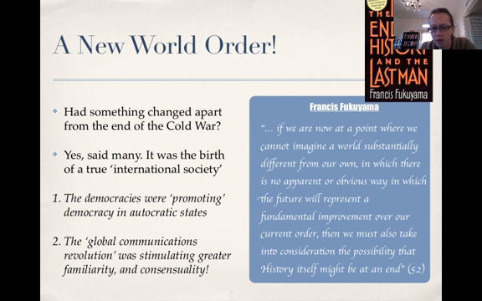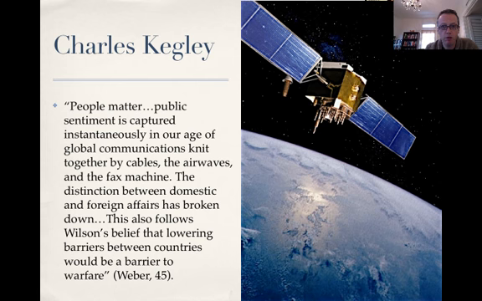Of course, it may look something more like Turkey, which is more likely, I suppose, at the end of the day. Turkey is a different kind of democracy. It is a democracy, but it is uniquely an Eastern or Islamist-style democracy, and that's fine. There's no reason to think that an Islamic democracy would not be able to take its place with the other liberal democracies of the world, because many of those effects that Kant was discussing would still carry on. The familiar, the consensuality effect, for example, over the long term would be very real, I think. So do we live then, perhaps now more than ever, in the world that Kant, that Woodrow Wilson was dreaming of? Arguably, for some people, we do.